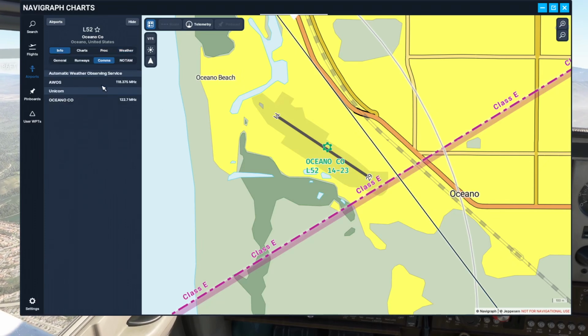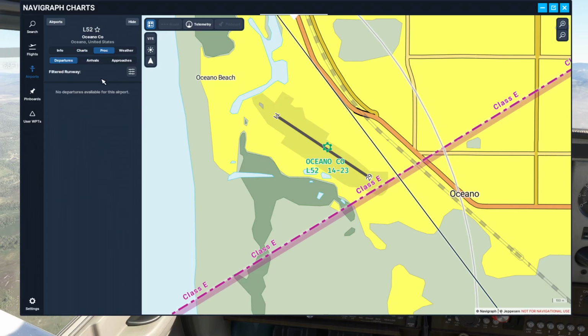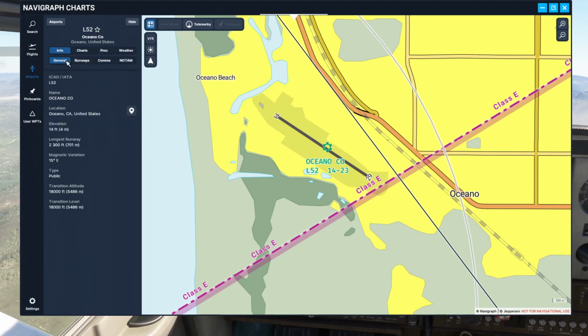And, like, it tells you the pattern direction. So there is one that exists. I guess it's just not part of Jeppesen? That's too bad. I thought I'd get one. Because it would be underneath reference, right? Filtered by runway. No, because you got nothing. Okay. Well, so much for that.